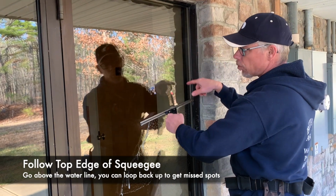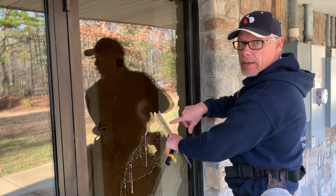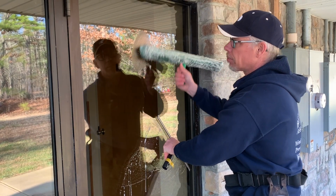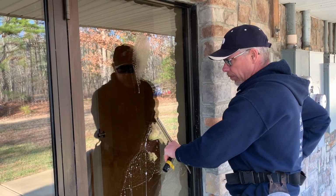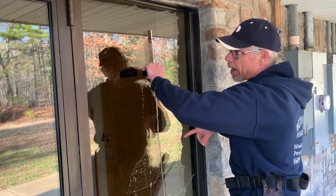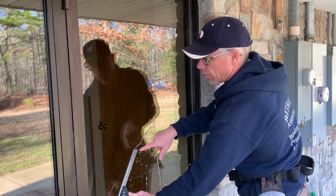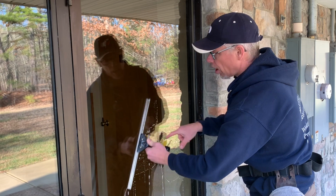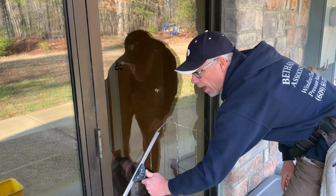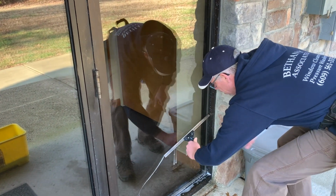Once I'm done with squeegeeing a section, I'm going to allow my eye to travel back up to make sure I didn't miss anything. If I missed something, for example, a big glob of water right there, I'll go back up. If my blade is still wet, I can travel back up, grab that water, and come back down. But what I'm going to do is follow with my eye that top edge of the squeegee blade. As I make my turns, I'm keeping that top edge. That's where my eye is traveling.